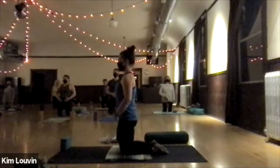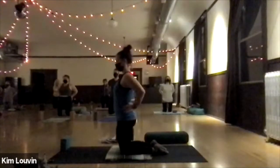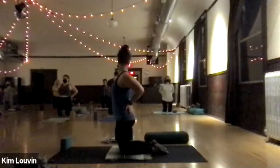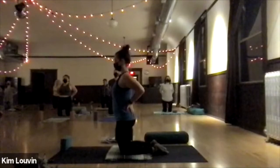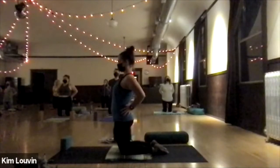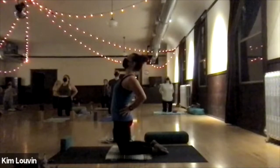And then I like to take the heels of my hands and place them on either side of the sacrum. And then there's a sort of drawing together of the elbows. It doesn't have to be drastic, but just enough to open up through your chest. And here, you're already in the pose. This is camel pose. If you want to find a little bit more, you can start to reach the sternum up towards the ceiling, and that might encourage a little bit of a back bend through your upper back.